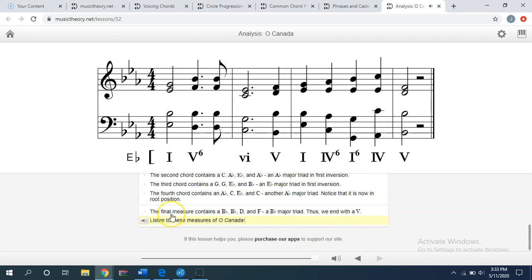Since it's a half cadence, can you hear how it still has more to say? There's more to the music than just these first 4 measures. But that is one example of how we can look at phrases in a piece of music like O Canada.